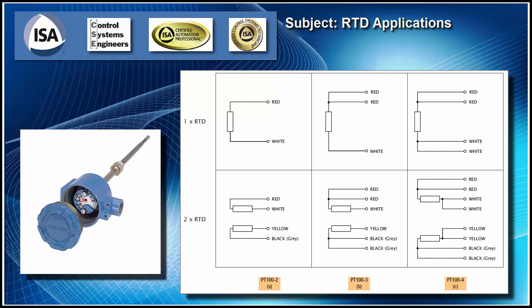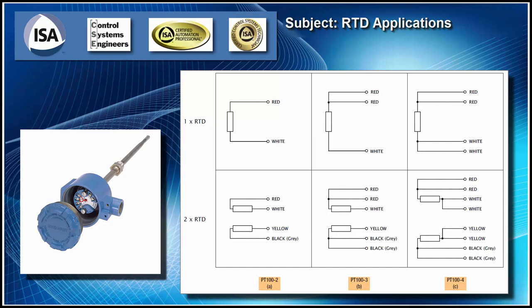We'll see in the middle and the top that we have two reds and one white. Now, this is a resistor, so there's no polarity. It's just the way it attaches to the bridge. The two reds are the same. That's why they're the same color. Okay. If you got two whites, that's also the same wire. It's just the way it attaches to the bridge or the circuit.